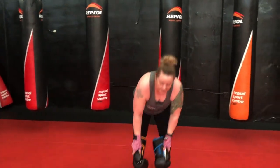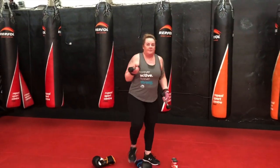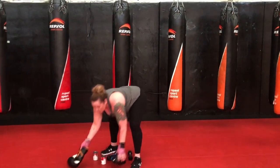Now, if you want to add a little bit more weight, you've got these. These are 3-pound dumbbells. You can use whatever you want. So all you're going to do is when you come in, you're going to come in with that jab and that cross. So still going to work on that definition of the arms, that toning, the whole bit, okay? Now, this is the funnest part. If you don't have any of those, you know what works well? Soup cans. You can use water bottles, anything you want. So, same thing, you got that jab, cross, hook, hook, okay? Soup cans. A little bit less weight, but again, you can get taller cans, you can get bigger cans, whatever you want, okay?